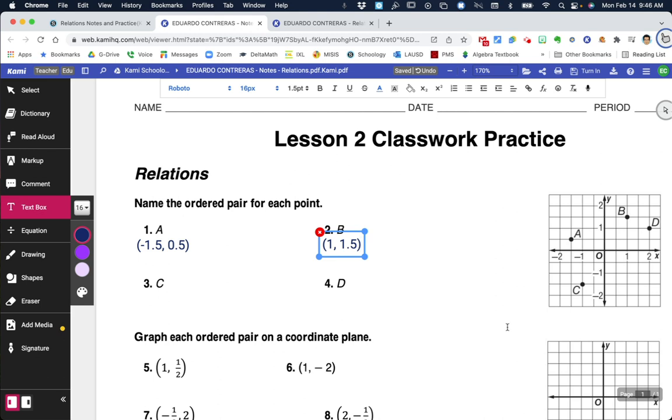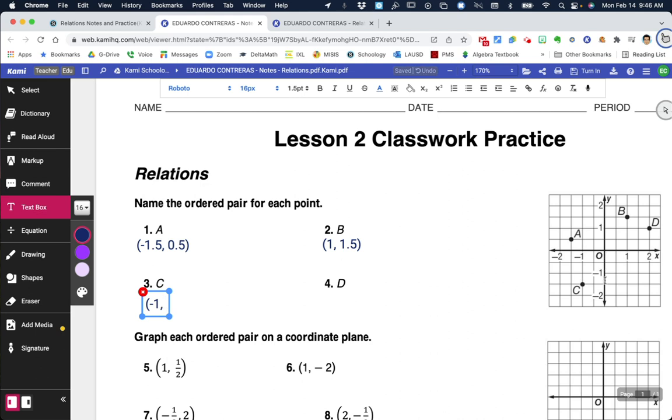Let's find C. Okay. So C is going to be at -1, comma, -1.5.